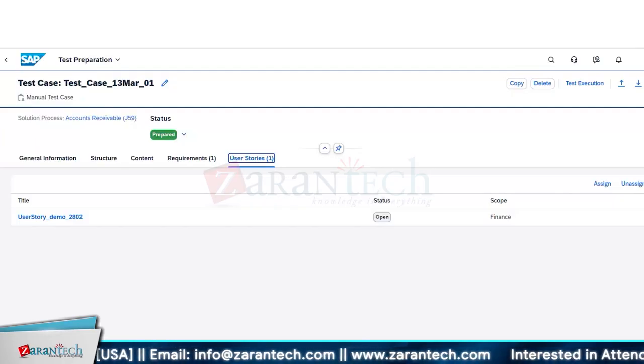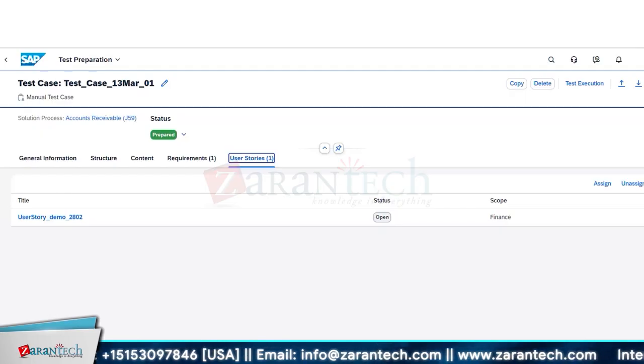Within that test case, you have users, so you can attach that user story. You're not going to create another requirement; it would be one requirement. But if it's a defect and you have to rework it, you can create a new user story for it. You can link it here, and you can create a feature which you can link to that user story, and then you can work on it. But yeah, you are right in saying that it doesn't have that linkage.